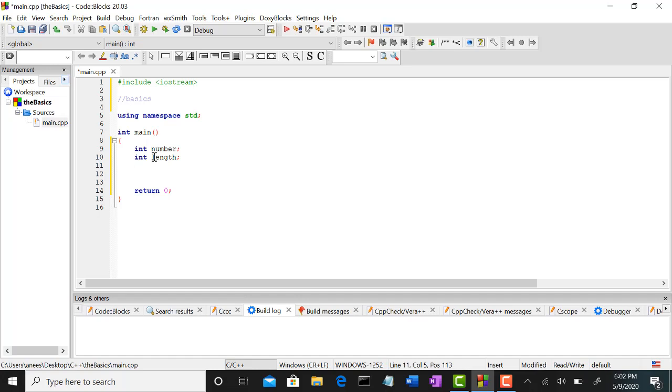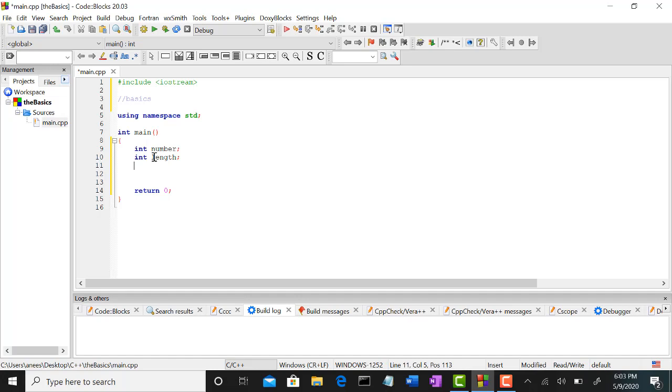Now, many of these identifiers and keywords are used to write variables. Variables are values in a C++ program.